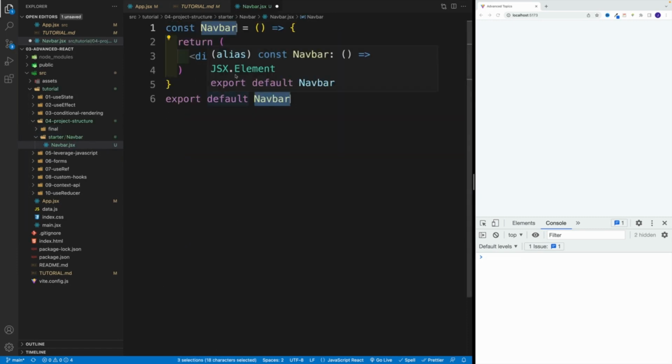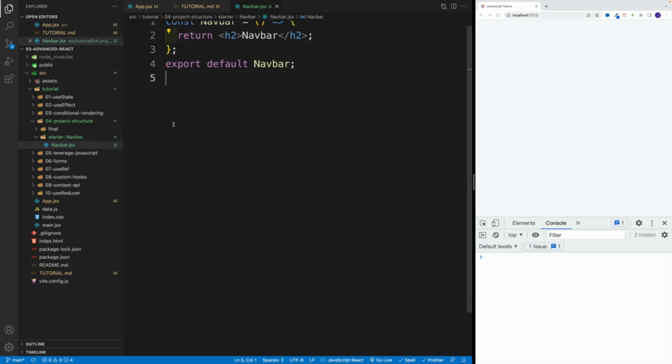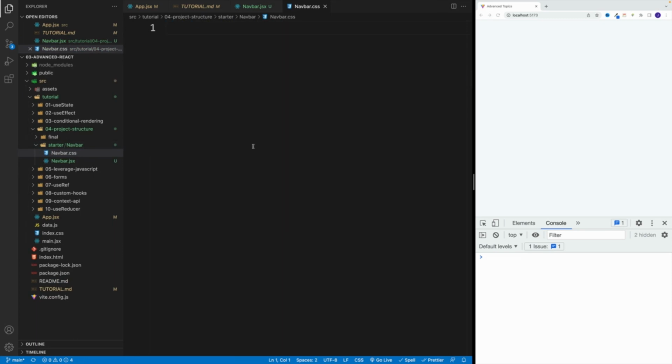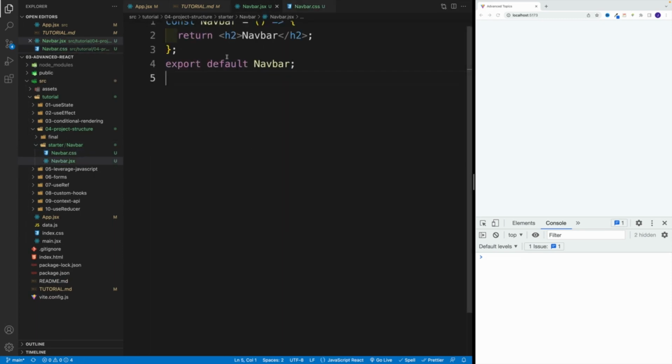Let's create the component. I think I'm going to change it to heading like so. And then I'll create an empty CSS file. Again, it's irrelevant what we have over there. Just want to showcase the example. So I'll go here with navbar and then CSS. And of course, if you want to test it out, you can set up the CSS over here and you can import it in navbar. I'm not going to do that.